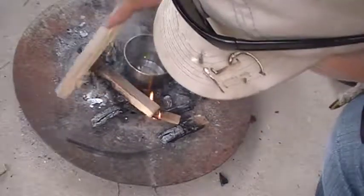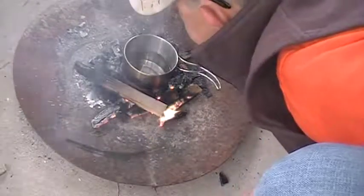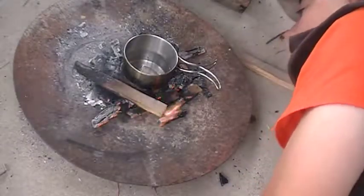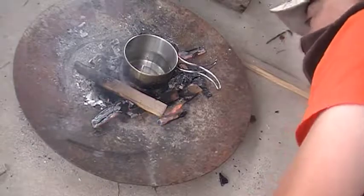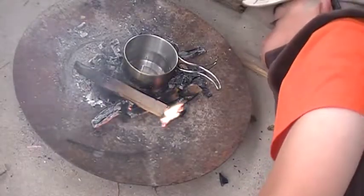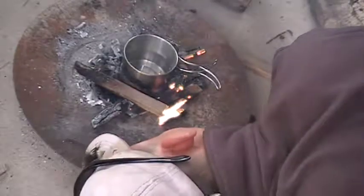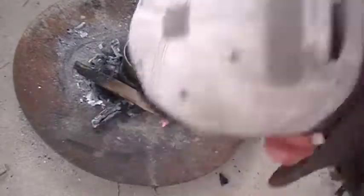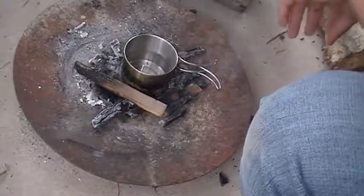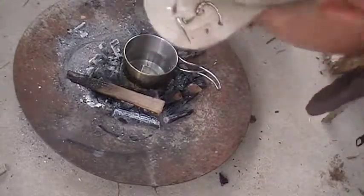And guys, look at that — I just took the lid off the char cloth and it made up pretty good. That's basically what it looks like when you're done. This looks like a pretty good little batch, actually. I'll let the tin finish cooling off before I put it away. Still trying to boil that up. It's a pretty simple little process, guys — it's not that hard to do something like this. This is a good little project to do with the scouts and stuff like that. Making something like this — it's useful. It's just good for carrying around for your survival kit or just when you're camping too.